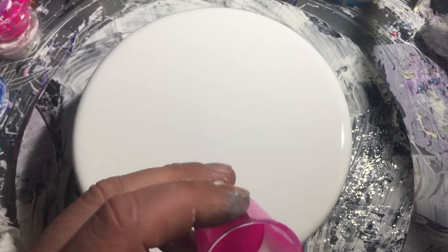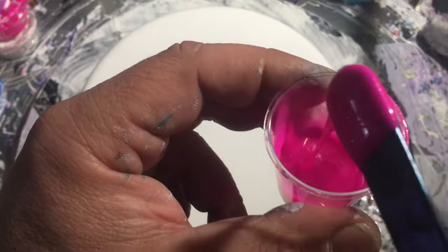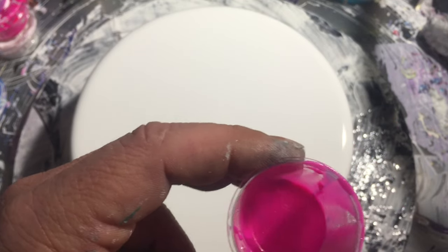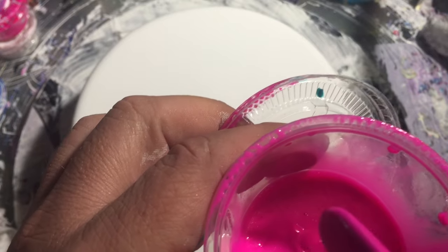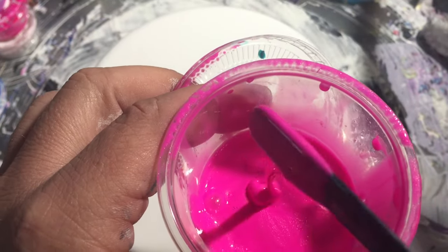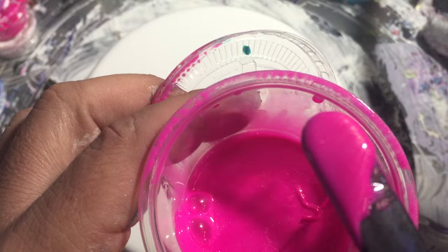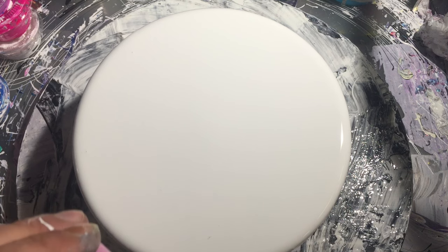Now, I'll show you the consistency, if I can, of that compared to the way I usually have it. So that's quite thick. The other one is notably thinner. So we'll throw some thin colours down and then we'll do the exact same bloom with thicker colours.